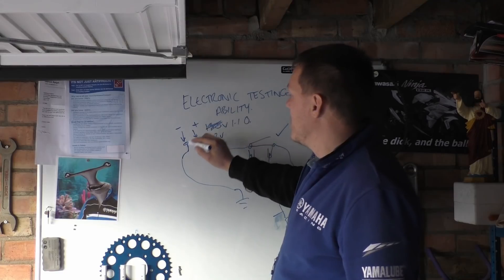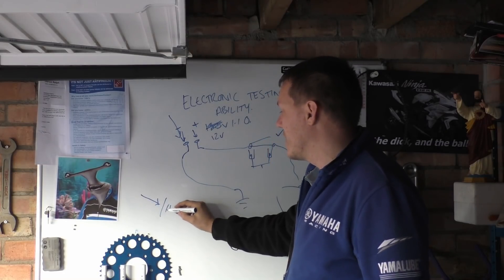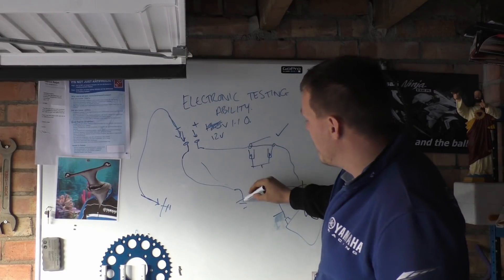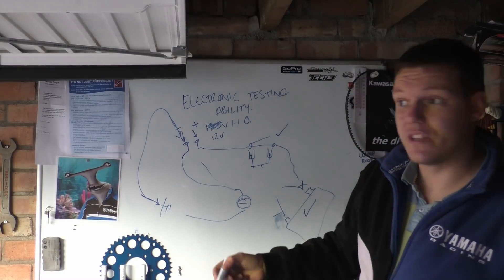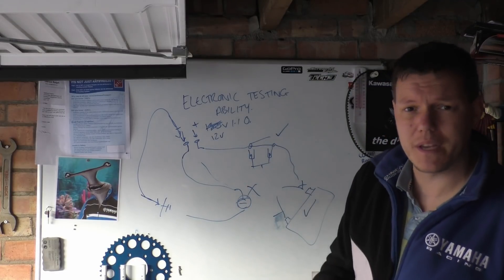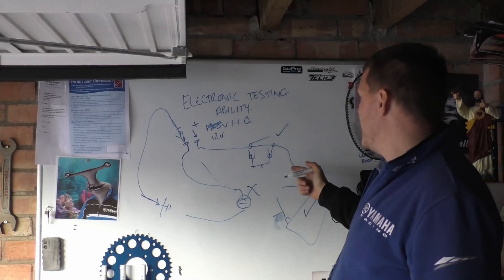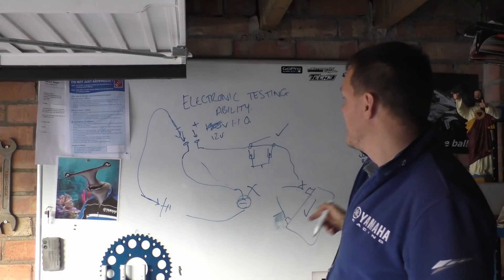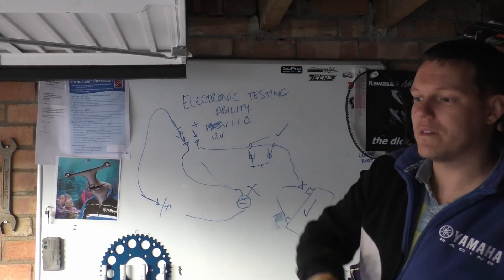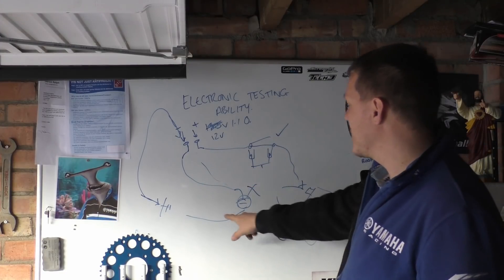How do you test the ground? Connect one lead to your bulb and the other to your engine, which is also ground. You can then see the path going from your engine, through your multimeter, and through the ground which is connected to your engine as well. If this isn't working, then obviously you have a bad ground. You can see straight away, just from testing something very simple like a bulb on a simple diagram, how to use voltage and continuity.